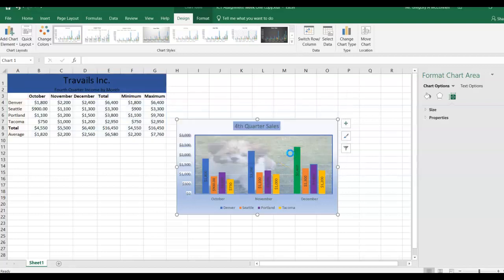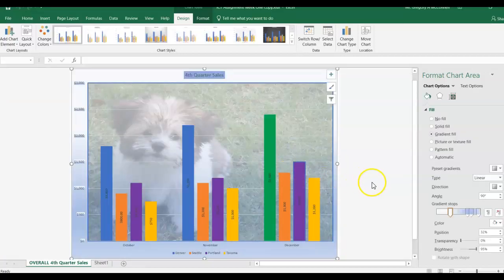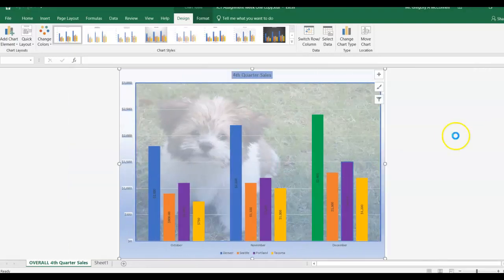Here I'm going to go ahead and put this on its own sheet now. And now I'm going to close this out so you can see what that looks like. There's our nice chart with all the data in it. We changed a bunch of elements of the chart around manually, and we put a nice picture of one of the cutest puppies I've ever seen, and now that is on its own chart.